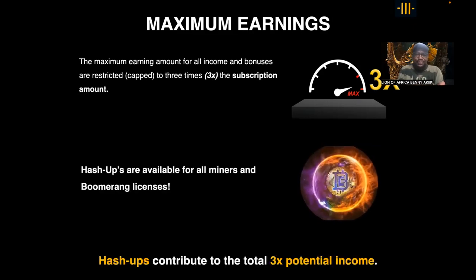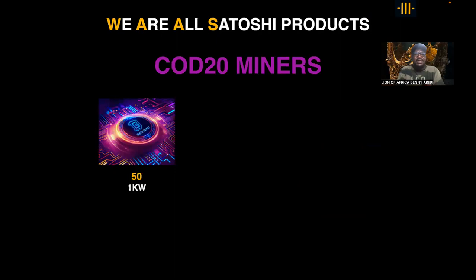So now let's look at what happens with the code 20 miners. Even when you put in the $50, somebody asked me, if I don't have the 500, where can I start? You can start with the mining side. The $50 can allow you to actually start networking immediately. And the maximum you can do here is $150. Are we together?